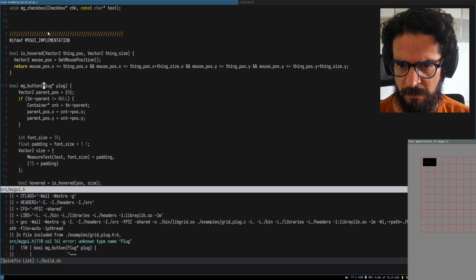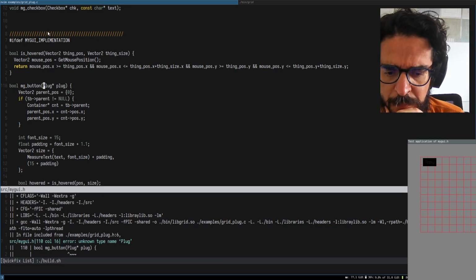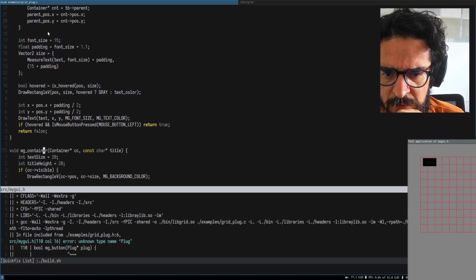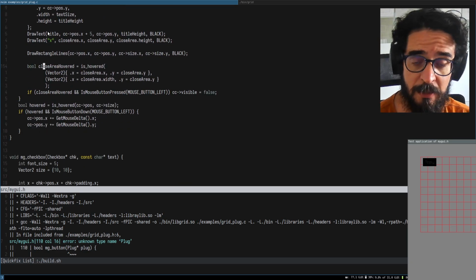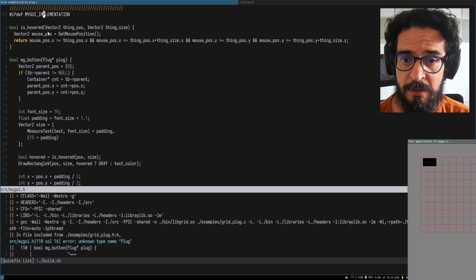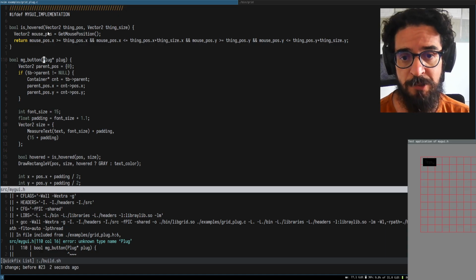Compile. Okay, so unknown type name plug. Don't we have this? Container. No, yeah, okay, it's not that. Here is button. We just need the button, which is the struct that we have just created.